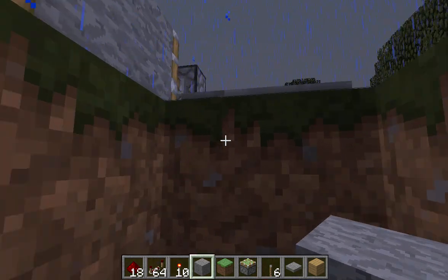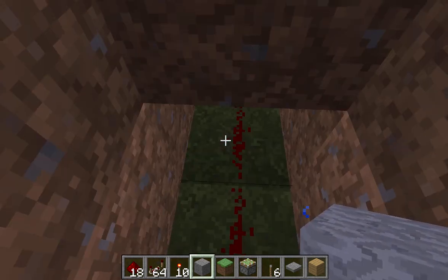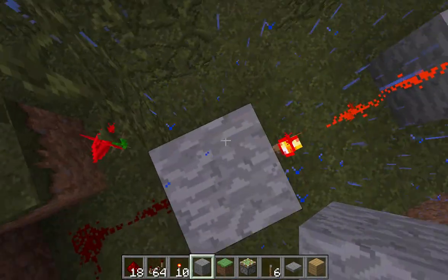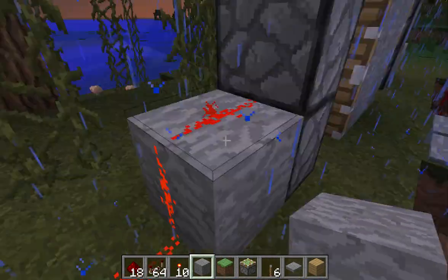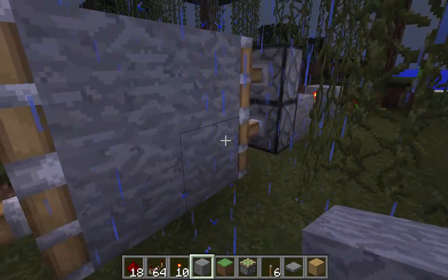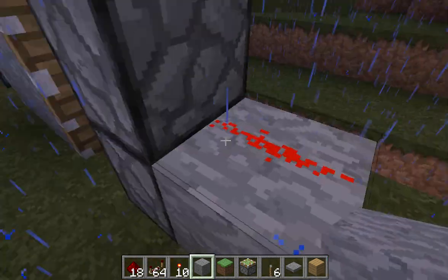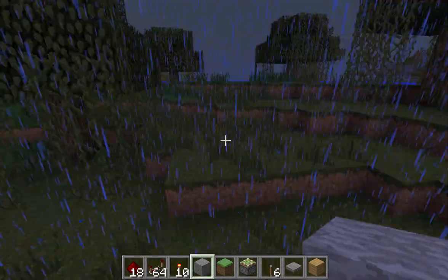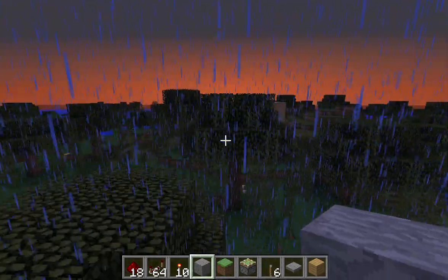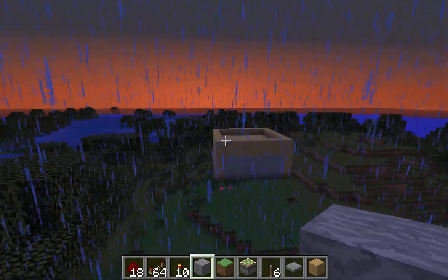Pressure plate. When you press the plate, power goes down through here into this redstone, and then comes across here and cancels this out for a split second. So it cancels this out so you can walk through. And then power cuts, this comes back on, they go back in. That's how it works with the pressure plate. Same with the button, basically, except you just hit the button instead of stepping on something.